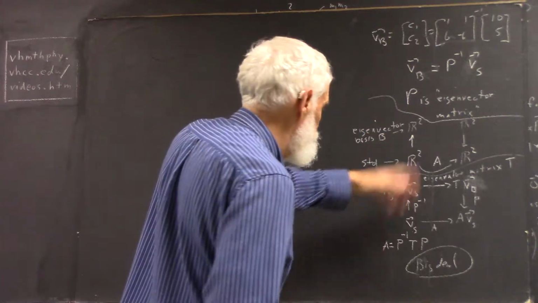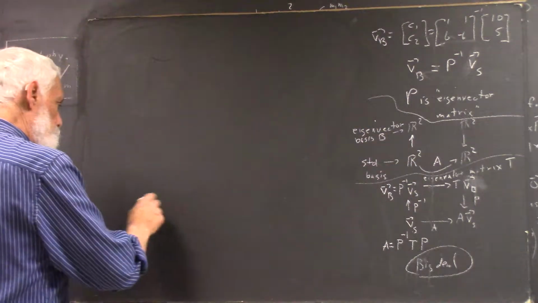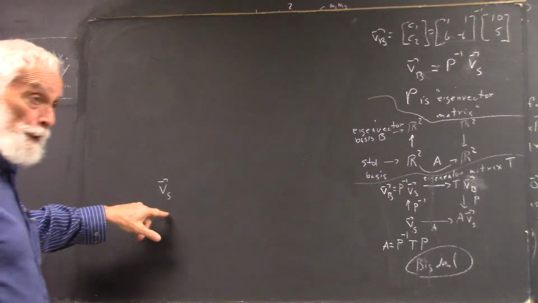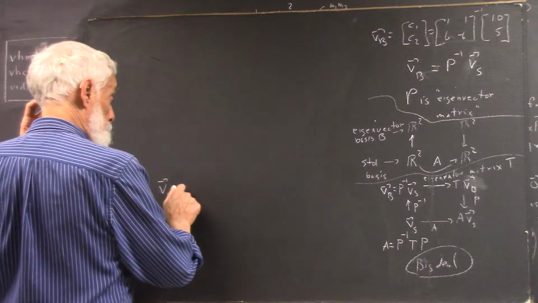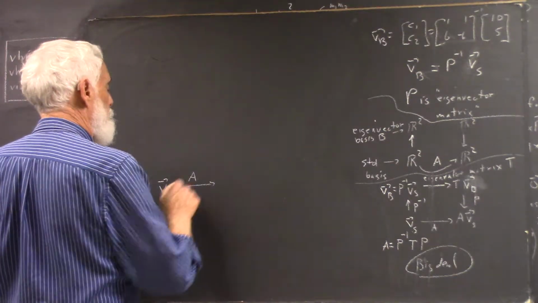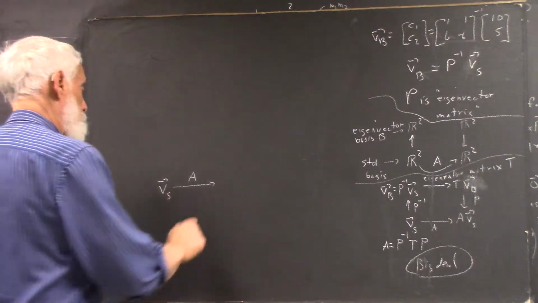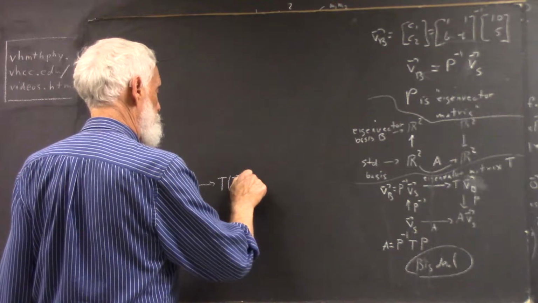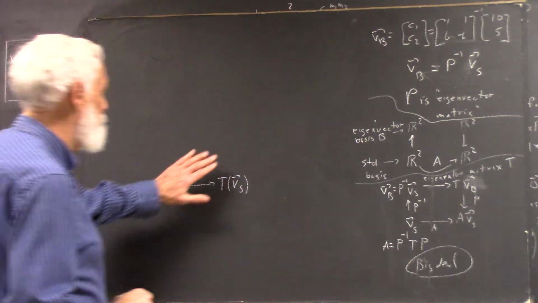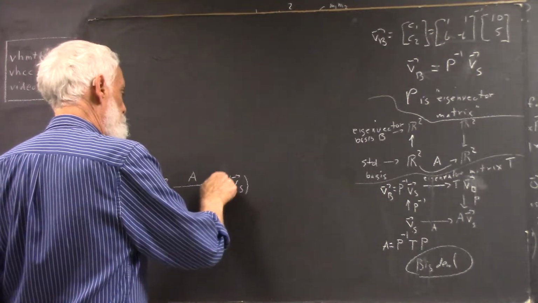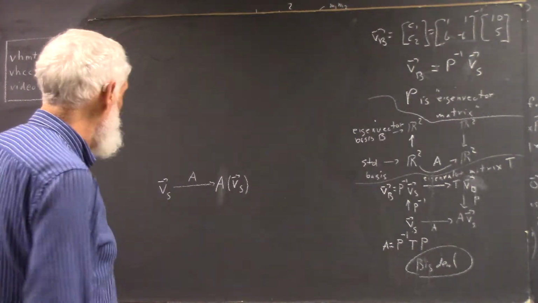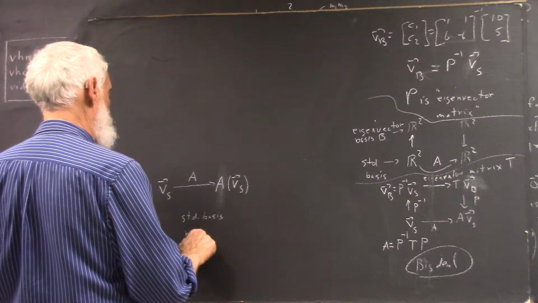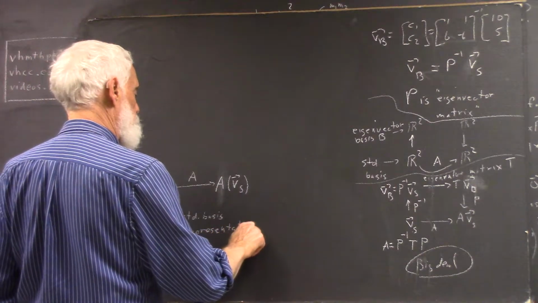Okay, now this is written out in such a way it might be a little hard to read, so I'm going to rewrite it as I go. But okay, if you've got your V sub S here, your vector represented in the standard basis, and you have some linear mapping defined by some matrix A, then you get your transformed vector. I didn't use a T there, and I'm not going to use one now. It's A times V sub S. These are standard basis representations.